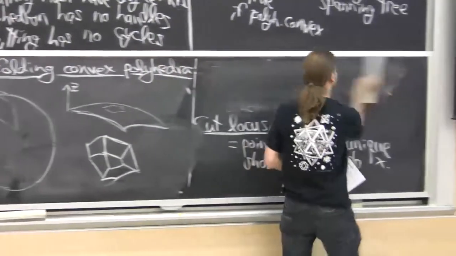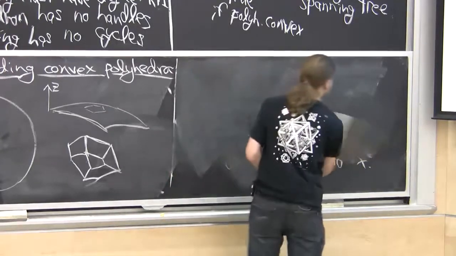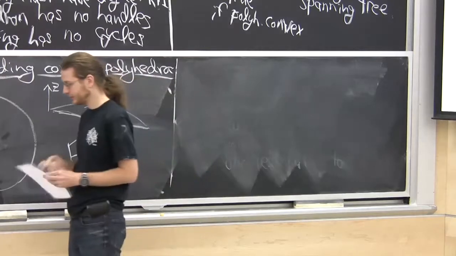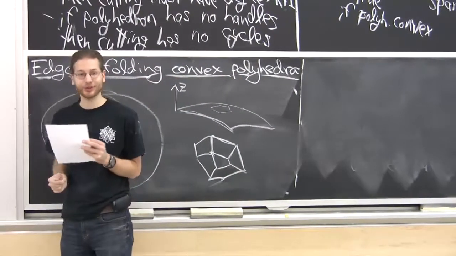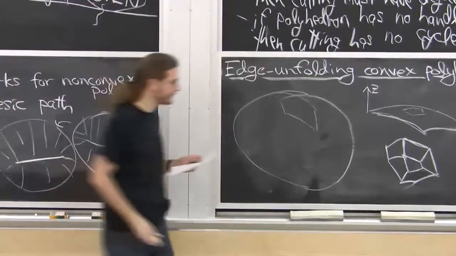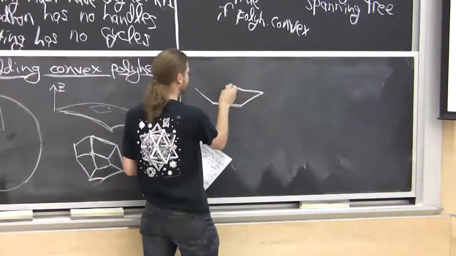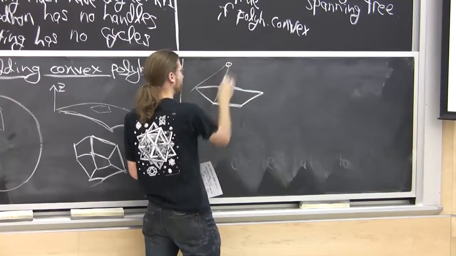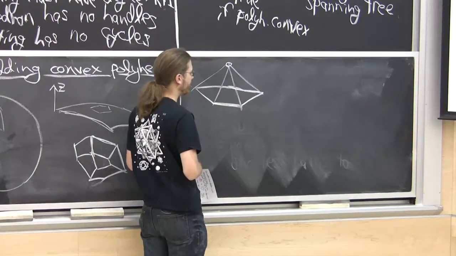So that's if you want to solve everything. What if you just want to solve some special cases? I mean, that is a special case motivated by the general case. Well, you can solve the case of a polyhedron with at most 6 vertices. That's as far as we've gotten. You can solve some simple examples like pyramids. You take any convex polygon. It doesn't have to be regular or anything. And then you take a point and you take the convex hull. So that's a polyhedron, and it unfolds.